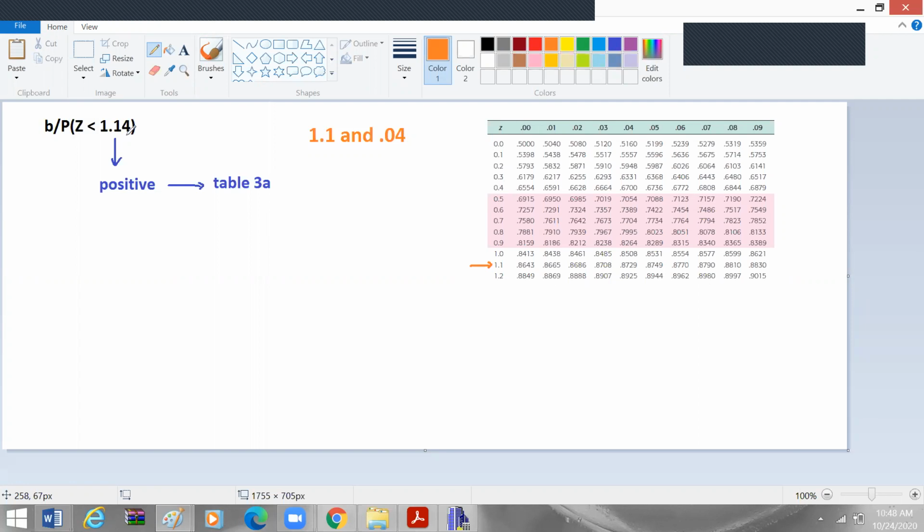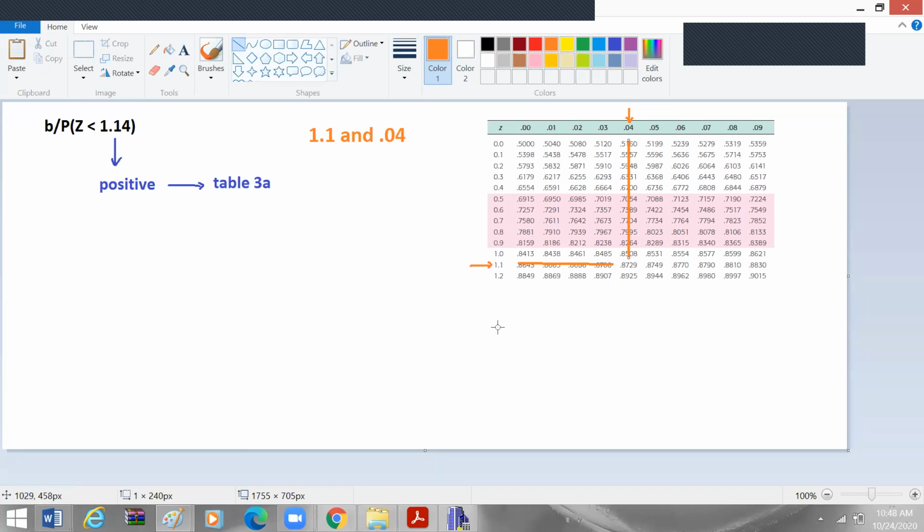Okay, all right. I'm kidding, don't take it seriously. So this one is 0.04. Do we agree? Because you're going to break it down into 2 parts. The first digit and the first decimal number have to be on the row, and then the second decimal number will be on the column. So remember that. In this case, we're going to take the intersection between 1.1 and 0.04. What do you get?